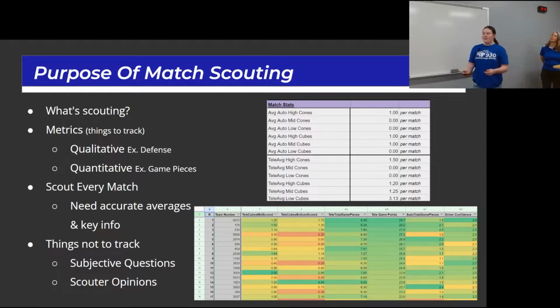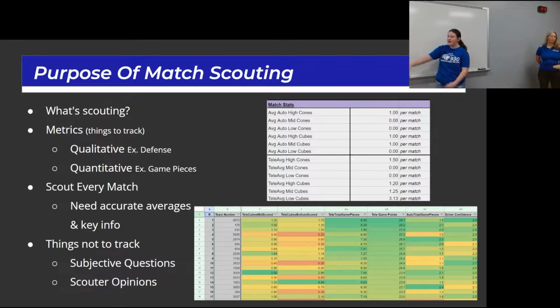Something really important when you're thinking about match scouting is that you don't want to miss any matches. You need to scout every single match. When looking at the data side of scouting, so obviously you're scouting and you're collecting data. For us, we use a Google Sheets thing, which you can see up here. But if you miss a scouting match, it could mess up your data, and you can miss really good teams that you aren't gonna look at because you missed the matches that they're scouting.